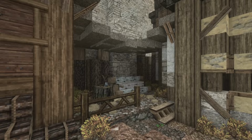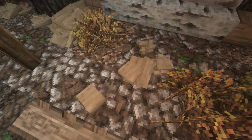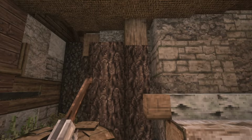And so then over here under this little canopy that we see is where they would go to work and chop and break down the unprocessed, raw lumber. They would generally shave the bark off here and chop it down to where it's more manageable, and then they can store it in the lumber storehouse so they can use it when they need to build something.